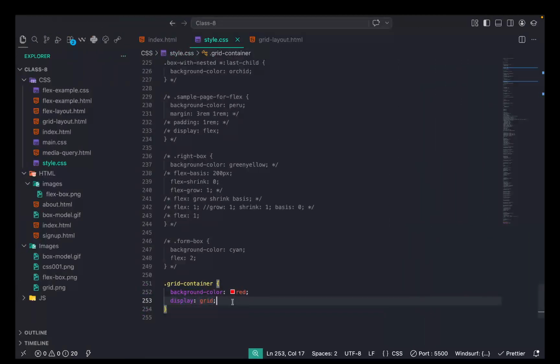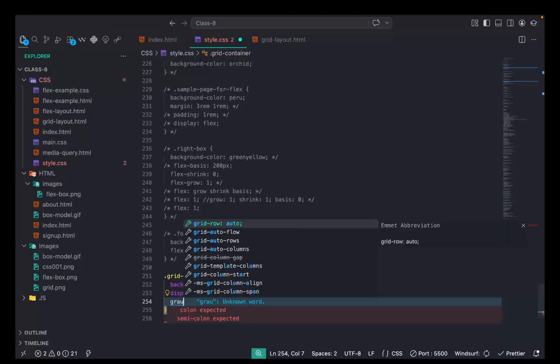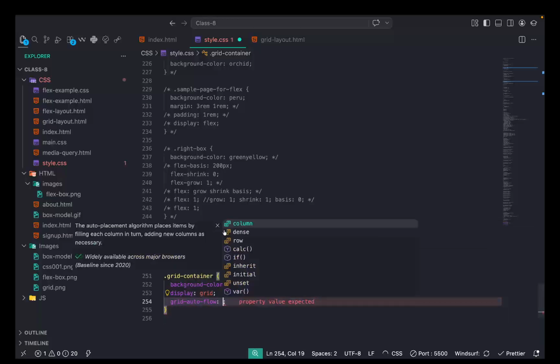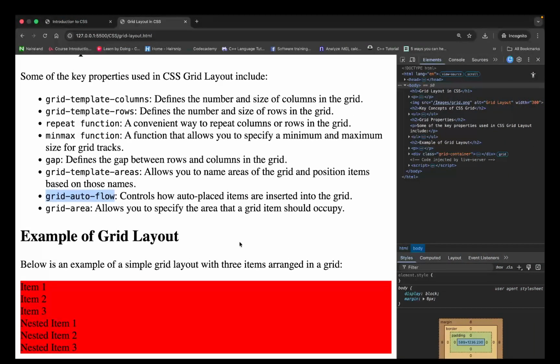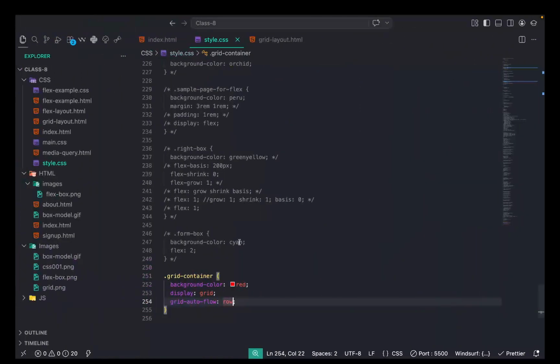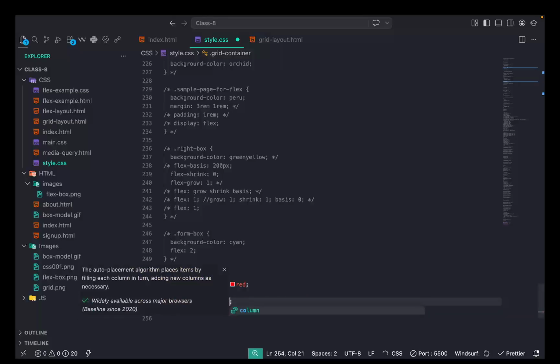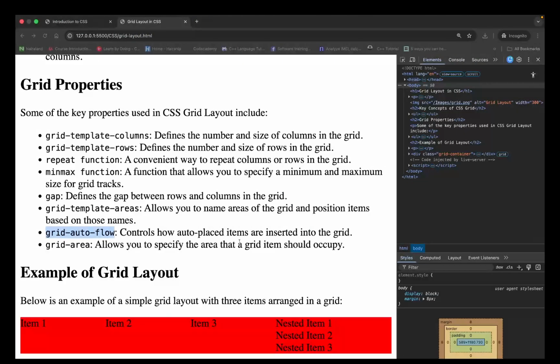But you can actually change the flow. So we have the grid-auto-flow, like this. And as you can see, we have column and we have row. So save it as row. As you can see, nothing is happening at all because that's what is there. But when we change it to column, as you can see now, when you don't really specify how things are going to be laid out, where do you want to arrange them to? It has changed to column now. Which means everything is going to be auto flowing to the column. As you're adding items, everything is going to be placed side by side.